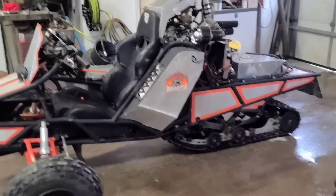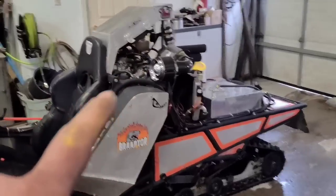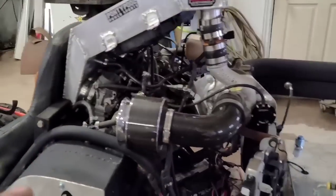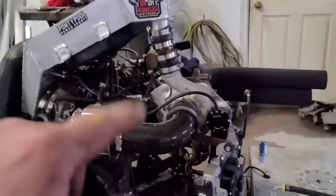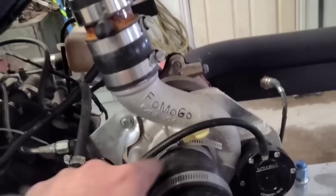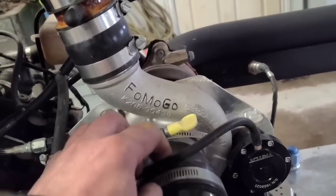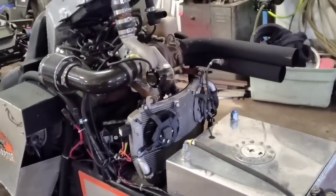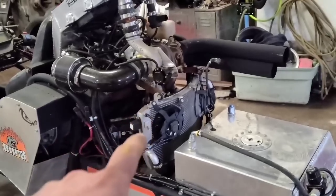All right, so like I said, it is an RX-1 carbureted Yamaha four-stroke, four-cylinder. I got a turbo on there. A buddy of mine gave me this one. It's off a Ford EcoBoost. We used it because we wanted to go fast. Running about 10 pounds of boost on it right now.